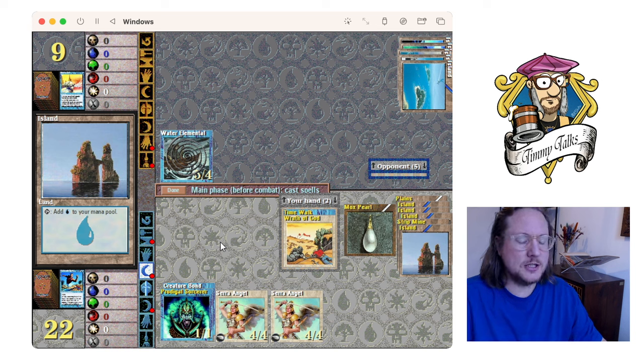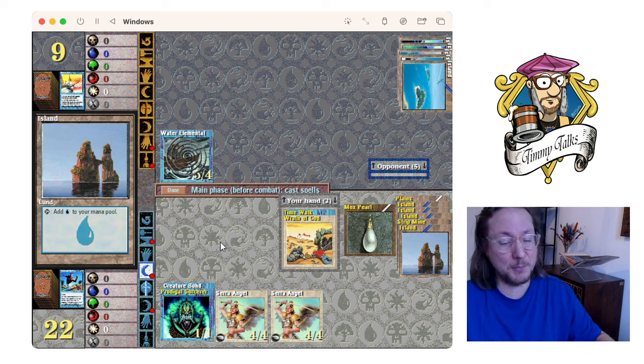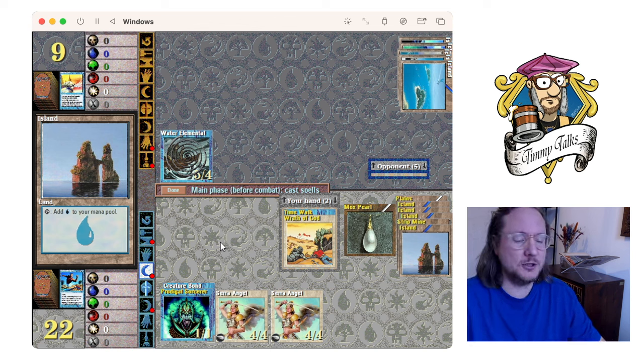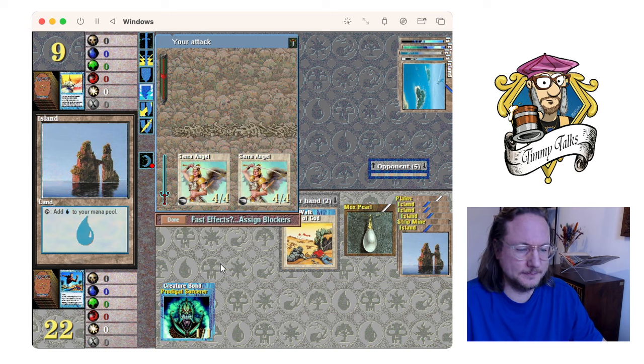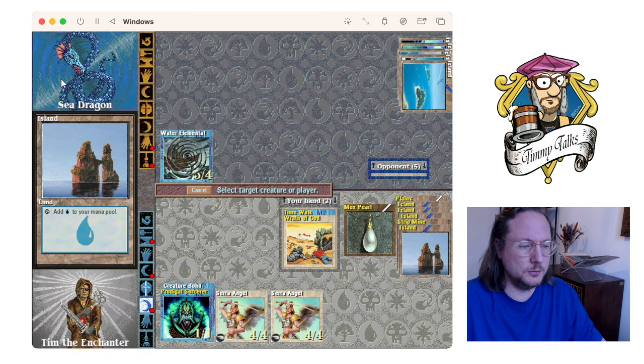But I also think that these artists, when they were making the art, didn't get any information about the statistics, right? If you would say you're going to make a Water Elemental that has 5 power, that's a pretty big, powerful creature. You would definitely choose to make different art. Anyway, sorry for rambling. I guess we have to move on with this game.